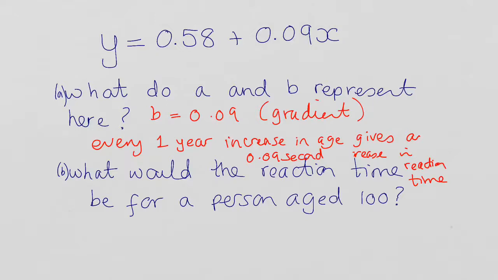But maybe I should have thought about the wording of that, because I'm talking about times. I think I might have said every 1 year increase in age means you slow down by 0.09 seconds. It's a little bit better than trying to use the word decrease when it's a little bit dodgy, isn't it? Have a think about how we could have written that better, but possibly saying 0.09 seconds slower would have been a little bit better way of explaining that.